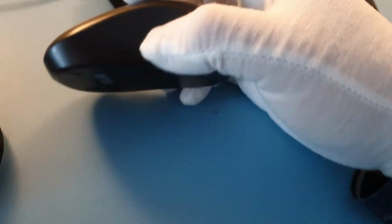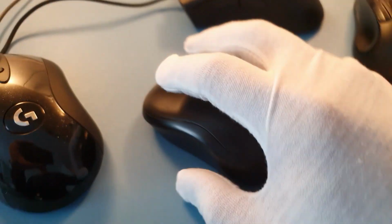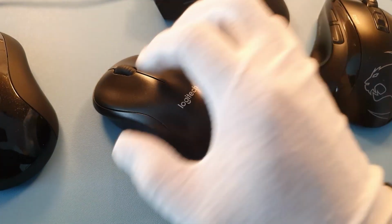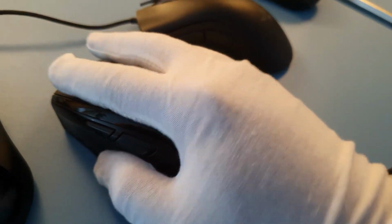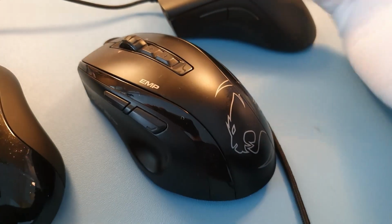And if you like the fingertip grip, then you should go for a small mouse. In that case, you avoid touching it with your palm, and then you just grab it with your fingers. Basically, I use this to control small mice like this for notebooks, for example, which is relatively easy. Then I prefer, my favorite is the claw one, which I don't have to touch with my palm because it gets sweaty and it gets uncomfortable for me. But this is my preference.